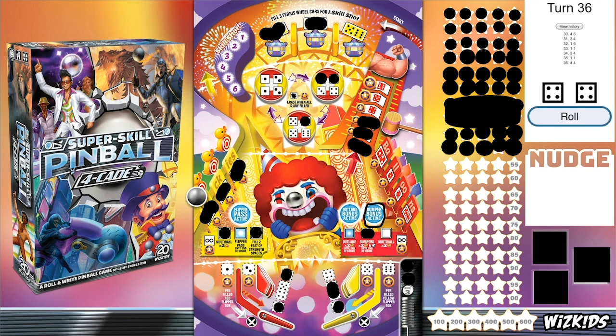And the next roll is 4 and 4. Oof. Well, I have 2 choices. I can go to the red flipper or I can go to the yellow flipper. I think I'm going to go to the yellow flipper so that I can hopefully get access to that skill shot area and buy some time. All right, let's try it.